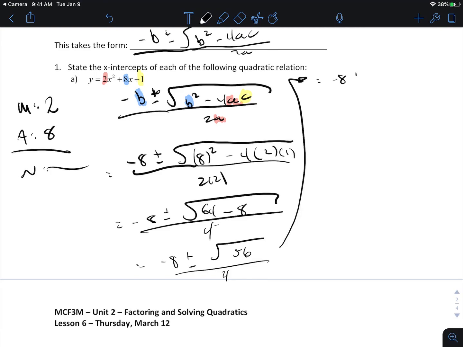Is this for plus or minus? Both. You have to do both of them. I found both. I'm still going through the tedious stuff. So, what's the root of 56? 7.48, rounded. Where did the 2 and the 1 come from? Way up at the top, right here. Follow the colors.